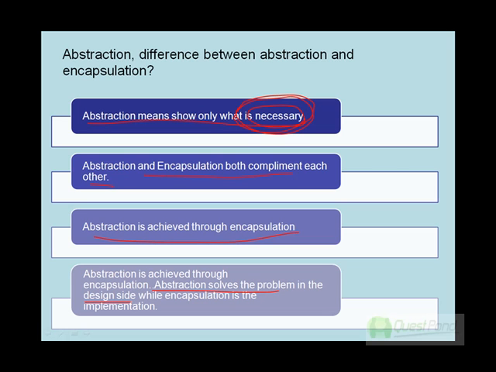It's more of a thought process. When you are writing your design document, or when you are defining your classes or your UML diagrams, that is where you put down abstraction. Abstraction is a theoretical thought process where you put down things in the design document, and encapsulation helps to achieve that. So both of them complement each other. Abstraction means show only what is necessary, while encapsulation means hide the complexity. In a different view, we can say that encapsulation helps to achieve abstraction.